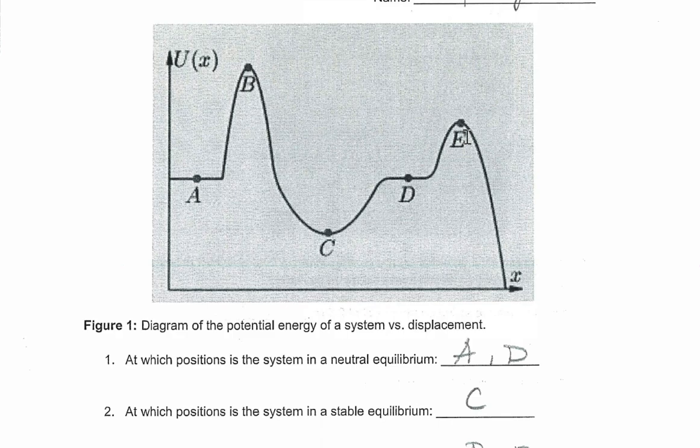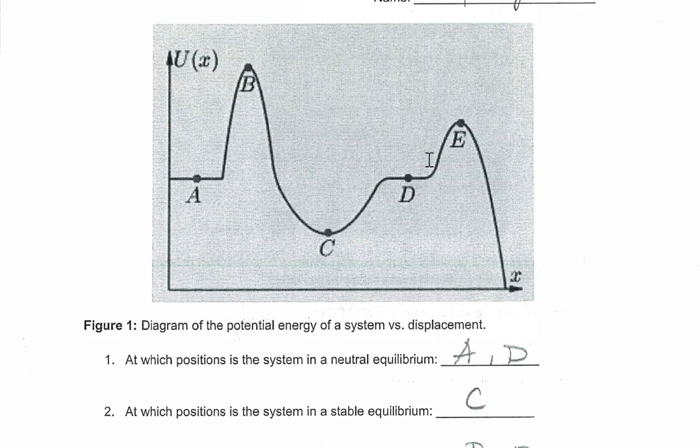Now, what if we release this object from position E and have it travel in the negative x direction? Through what positions can it actually go through? Well, E has a certain amount of total energy, being gravitational or some kind of potential energy. If it's released from rest here, it can travel through D and C, but it does not have enough energy to get back up to B.